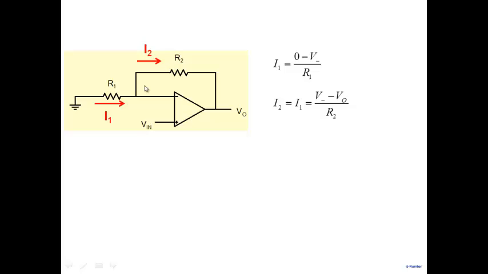I2 we write as whatever is the voltage at this node minus V0 by R2. Fine. And we've already said I2 equal to I1, so we equate the two. And so we get V0 equal to V minus, whatever is the voltage at this node, times 1 plus R2 by R1, right? So we have made one assumption, which is the current going in is small relative to the currents which are flowing here.